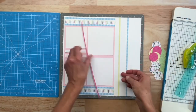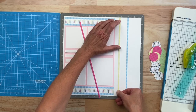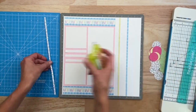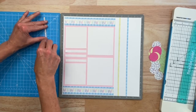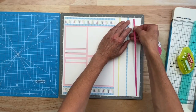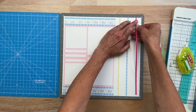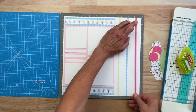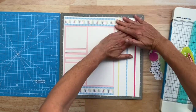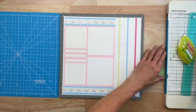And now we'll do, actually that didn't get quite as straight as I'd like. There we go. And now we'll do this pink one. And this one we're going to line up at the 3/4 inch mark over here. So they should be pretty even and evenly spaced between them. And now this is where we have some fun.